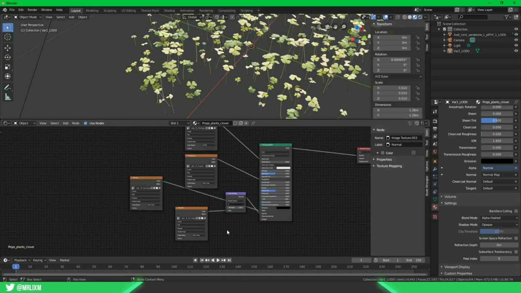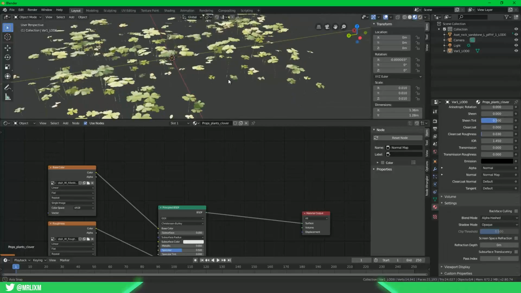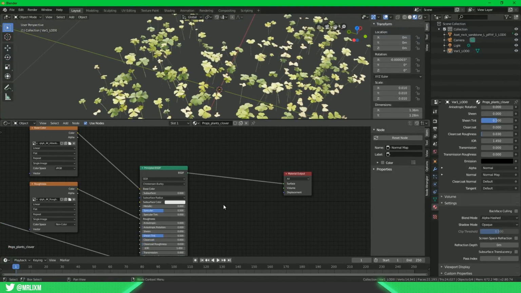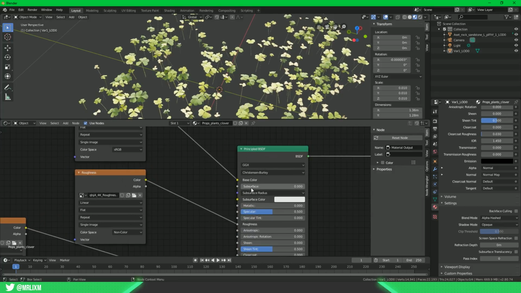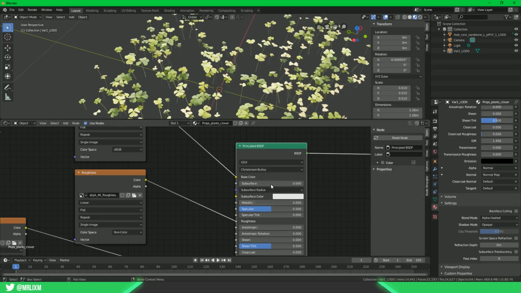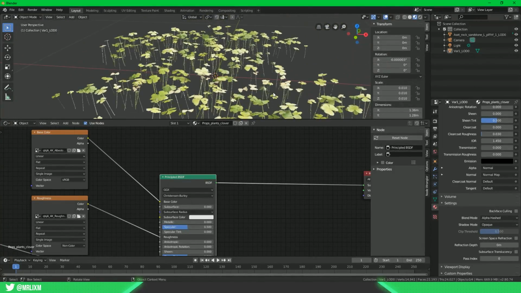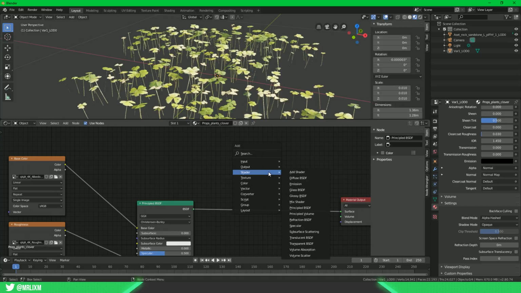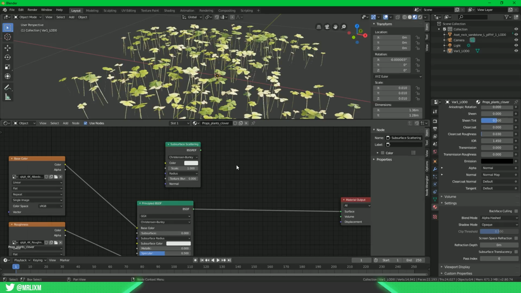So now what I'm going to create is the subsurface and translucent material for the plant to get a much more realistic result. For this, I could use the subsurface, which is already in the Principled BSDF, but after some tests, it's not a good solution. I have some issues with it. So what I'm going to do is import a new shader, subsurface scattering, and here we go.